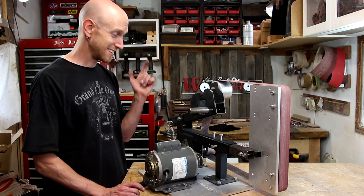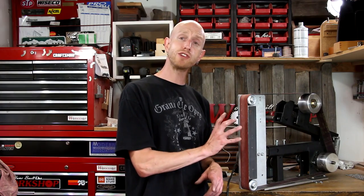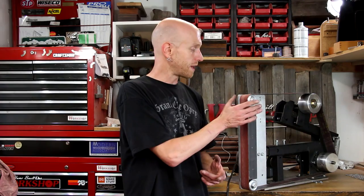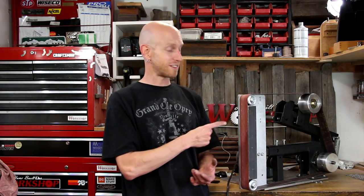But for now the basic machine is done and it works, and I am happy. This goes to show that if you really want to build something and you don't want to spend a ton of money, you can do it — all you need is patience and a lot of time spent tracking down parts. For this project, all I bought were a few bearings, a spring, some nuts and bolts, some pulleys and these rollers. The rollers were the most pricey part, but not that bad. You can find them online — there are places on eBay as well as knife making supply websites that sell roller kits, and that's where I bought them.